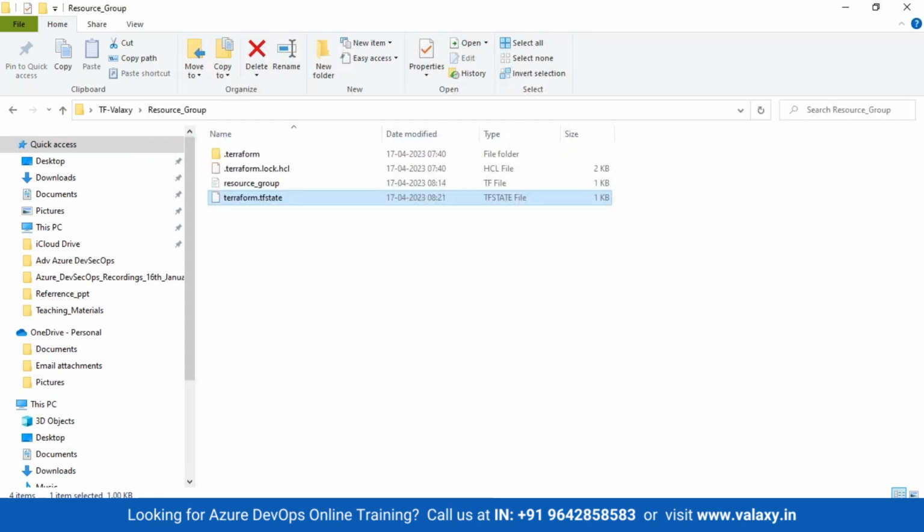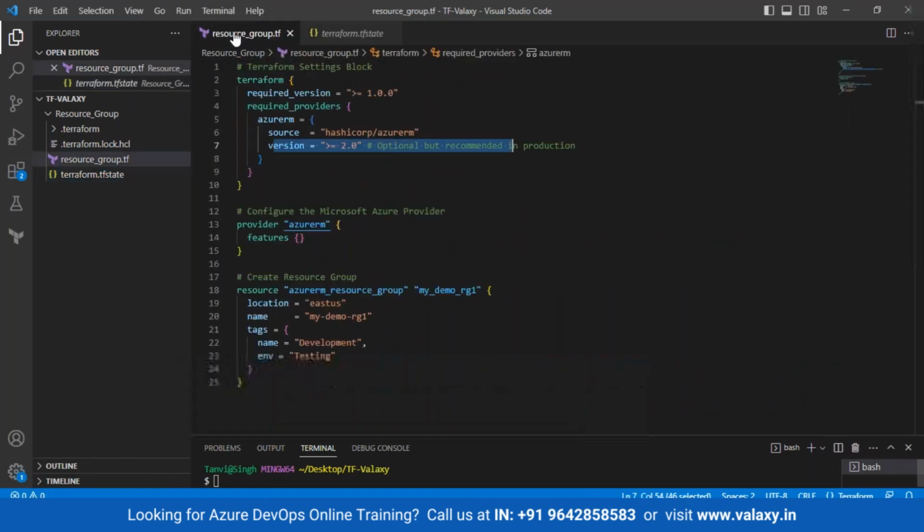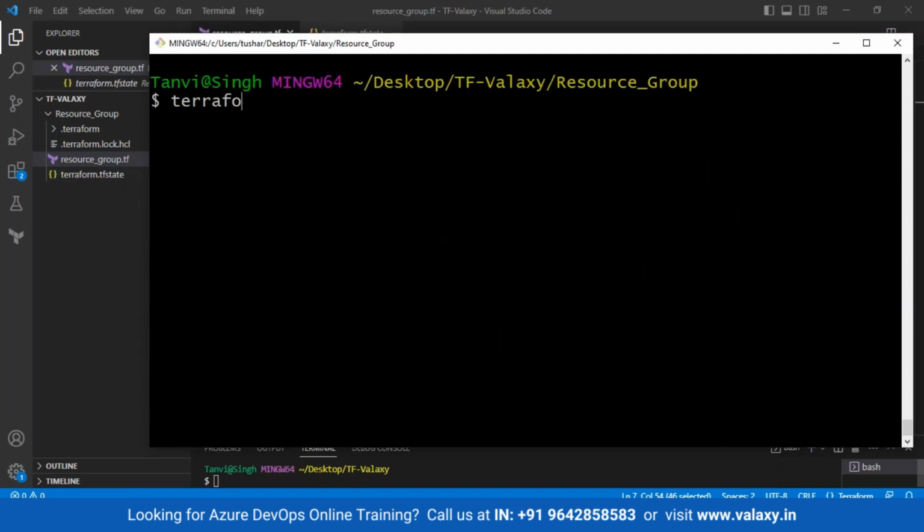Now you have the state file. The old one is deleted, and you have the state file now. The state file has the information, and you have the configuration. Now go and run the apply command again. Exactly whatever you had previously will be created again. It will give you the plan and create the resource exactly as you have in your state file. The same state will be achieved. Okay, Prashant, this will happen.